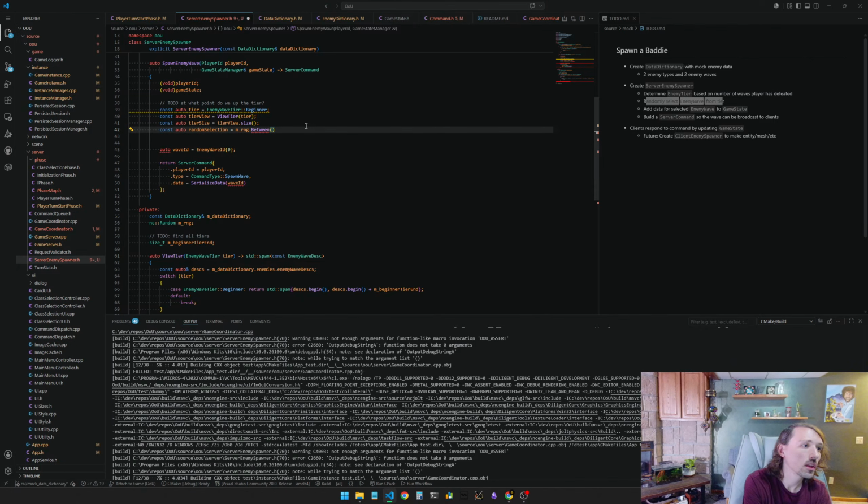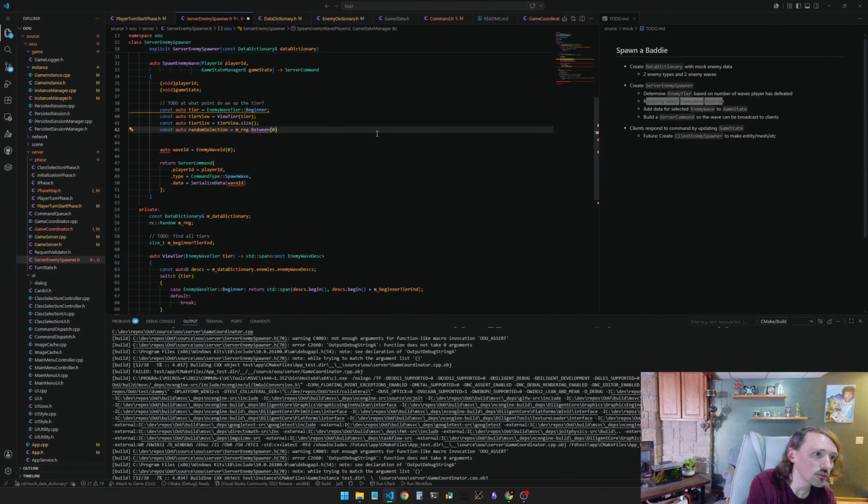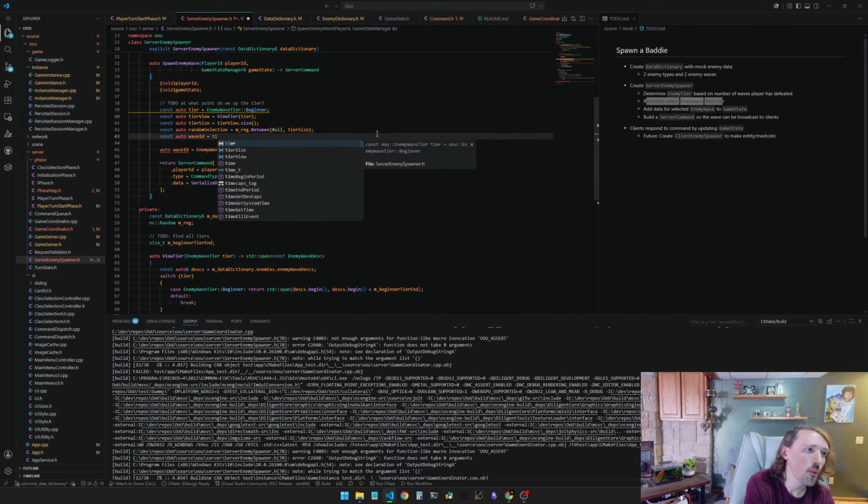All right. Between 0 and tier size, and then our wave ID is tier view.